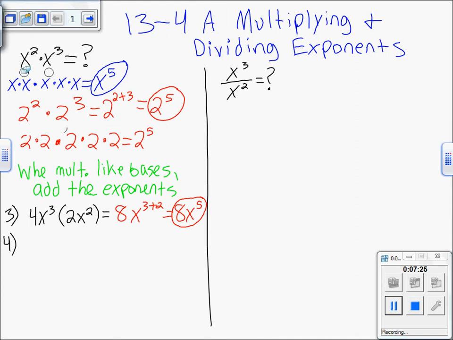If you don't know the bases, because we don't know what x is, they still stay the same, and you just add the exponents. So you would have shown your work for this one up here by saying x to the 2 plus 3 power, and that's where the x to the 5th power came from. So I wanted you guys to see that down here. Oh, and coincidentally, I chose the same numbers down here. So that's how we do those.